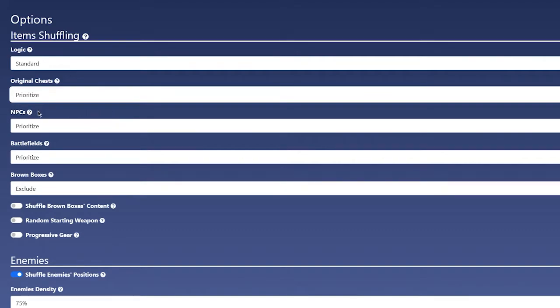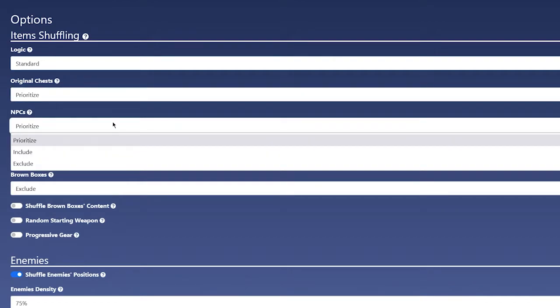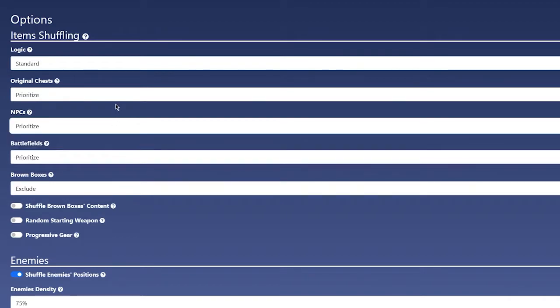Down here in the NPC section, anytime a character would hand you an item, or let's say you would buy an item from one of the city vendors, that's what this is entailing. The Venus Key chests are also coded as NPC, so when you set this flag, you're technically also setting those chests, so be warned, those red chests don't work like the rest in the game. And again, we have prioritize, include, and this time we have the option to exclude them. So if you don't want NPCs to have any key items at all, you want to just know exactly where they are based on chests, you could set that to exclude.